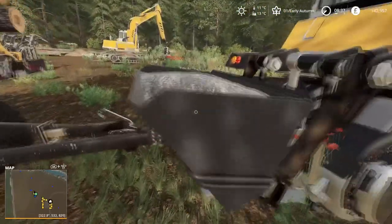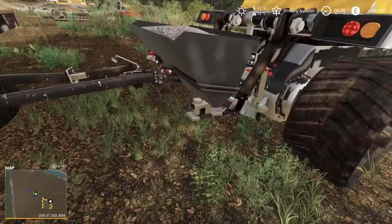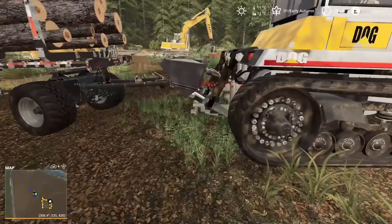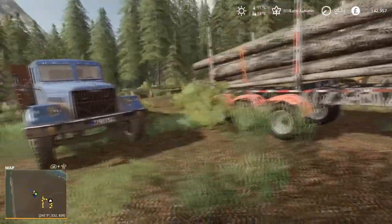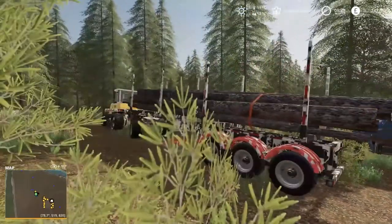Oh, and a weight to put on the back of the dog so that it lifts it up higher, because the hitch is down quite low. And I'd found it was pushing a little bit on the back end of the dog, or lifting up the back end of the dog, rather. And that made driving a bit precarious. But yeah, we got a lovely new log trailer, so that is fantastic.